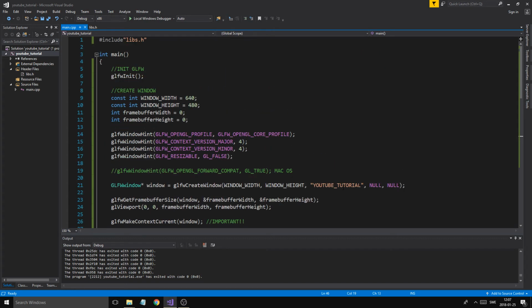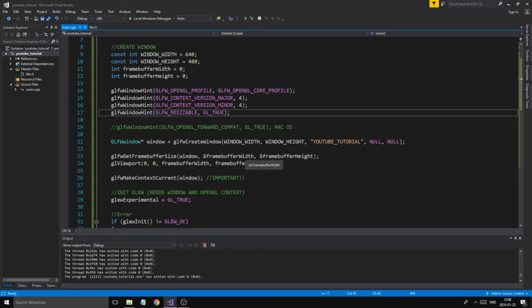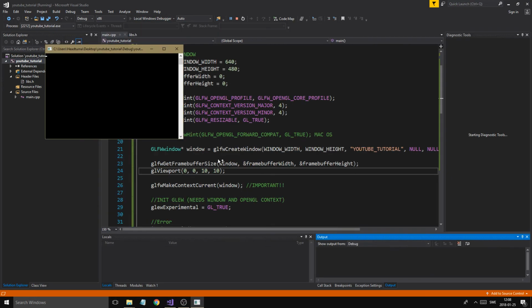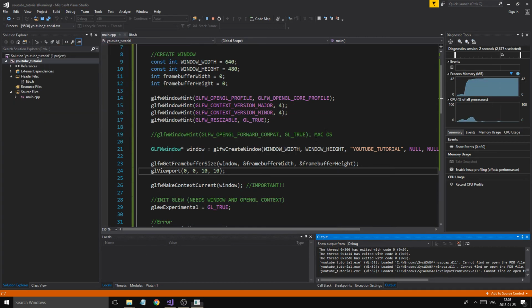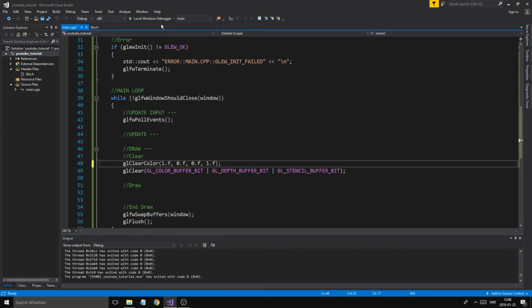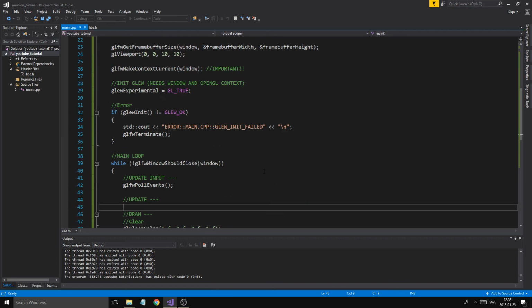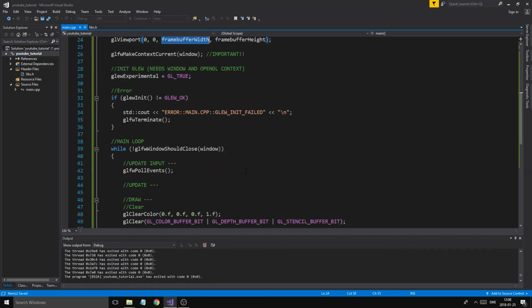Now I promised you I'd show you how to make a full screen window and a resizable window. The way you want a resizable window is just saying GL true here. But it's a little more complicated than that, because our frame buffer will be changing as the window is drawn in and out. All right. So let me just check what happens if you do this. If you set a viewport that is just weird, I think something weird is going to happen. Let me see. And what if I draw? This is just for my own testing purposes. Let me see if my theory is correct. No, okay, never mind. Theory not correct. Just leave that the way it is, just like that.